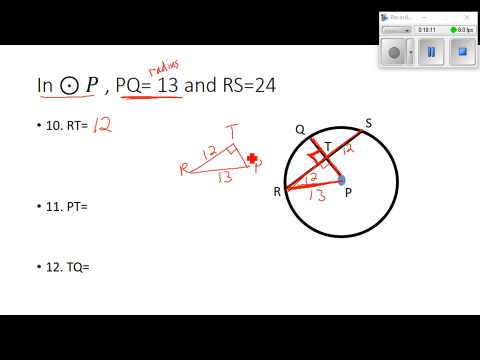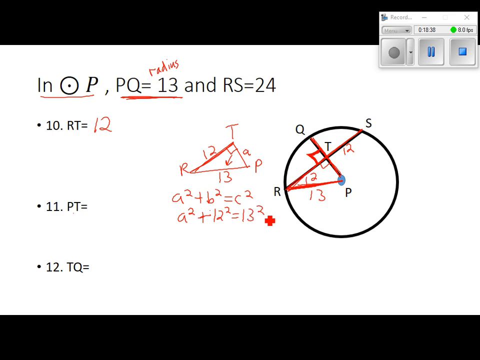Well, we can use Pythagorean's theorem. A squared plus B squared equals C squared. This actually fits one of the triples. If you can remember which triple it fits, then you can just use that. I'm going to make that A. So that's a leg. I don't know it. The other leg is 12. Remember, always find the hypotenuse there.